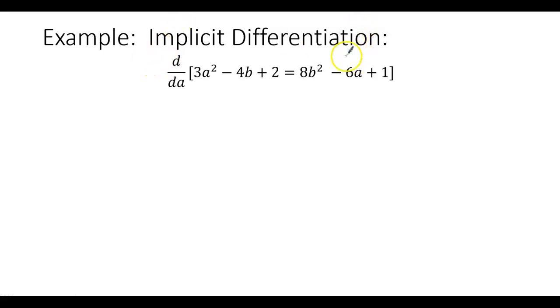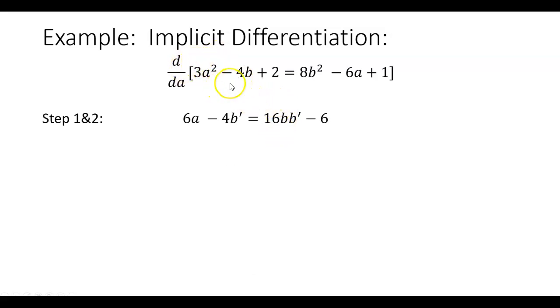So here's an example. This is an implicit function. Why? Because my input variable is a, and that's in there, and that's okay to be in there, but notice that the output variable b is buried inside the equation also. So this is an implicit function, and because of that, we're going to be doing implicit differentiation. So the first thing we do is we're going to take the derivative. Now, anytime this letter matches the letter of the expression, you take the derivative as usual. But anytime this letter does not match the letter of the thing you're taking the derivative of, you're going to get a prime. So for instance, on this one, I'm going to get a b prime out of it.